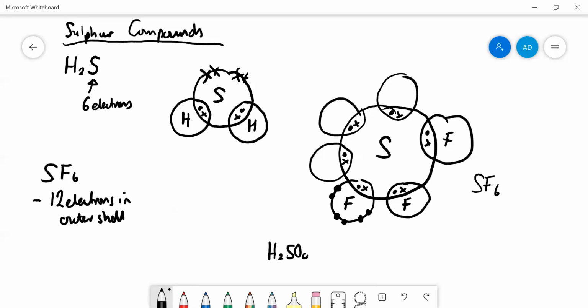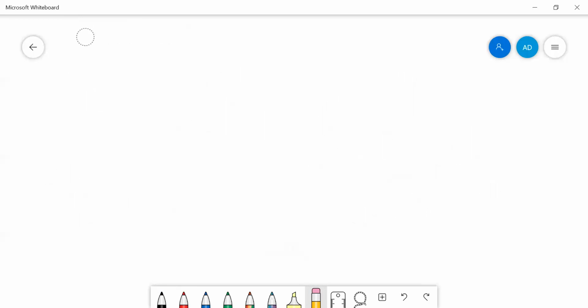And here we see, again, sulfur is going to have 6 electrons in its outer shell. So let's erase all that, and we'll draw the electronic structure of sulfuric acid. So we've got H2SO4. And the bonding in sulfur: it's in group 6, but it can actually form 6 bonds, as we've seen. So the sulfur is going to form 6 bonds. Oxygen is in group 6, it can't have any more than 8 electrons in the outer shell, and it can only ever form 2 bonds. And hydrogen, of course, always forms 1 bond.